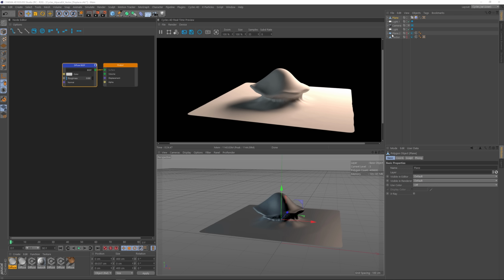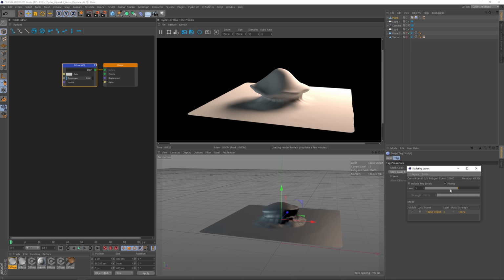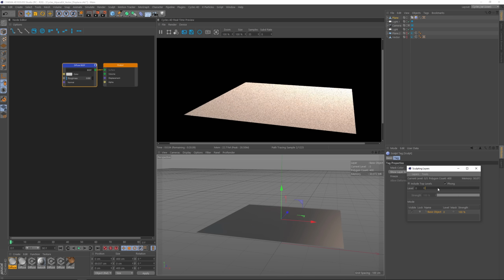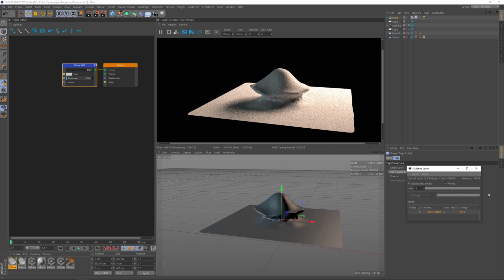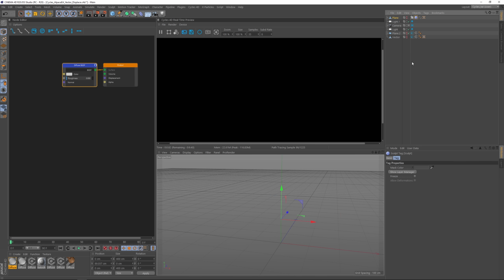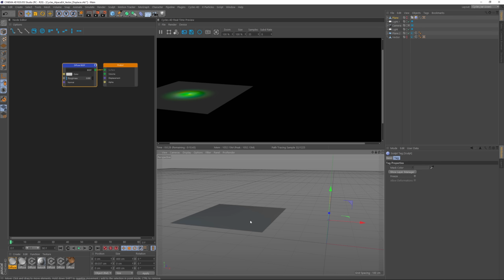So in this scene, we have this model which I've just extruded from a plane in the sculpting tools in Cinema 4D. And if I just cycle through these various layers, you'll see there are the layers of the object. So we have this rudimentary mushroom. So let's just hide that from view. You're able to export from the sculpting tools a vector displacement map. So if I put that in a material on this plane, you'll see how it looks.